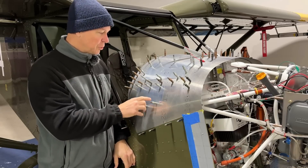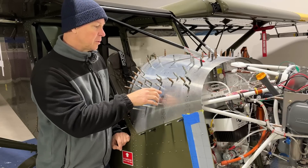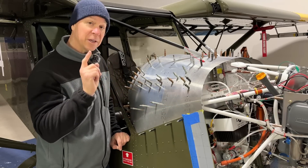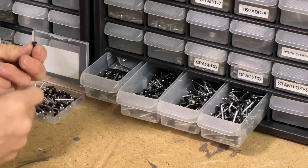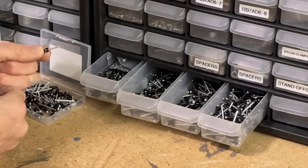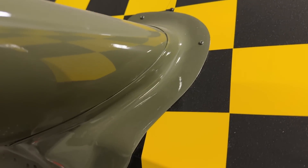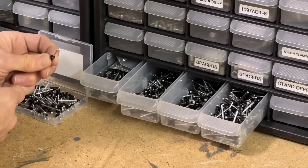Now I'm thinking of ways to secure these panels. There are really three options: I can put nut plates on the glare shield with screws through here, I can use little sheet metal screws to hold these on, or I can use very soft rivets. I have a bunch of different sizes of these black rivets - they're anodized black, just soft aluminum. These are certainly not rivets you want to use to build your airframe - I get these on Amazon - but they're perfect for holding on fairings and non-structural things like that.